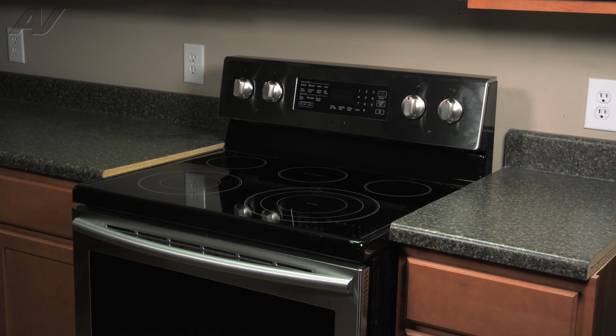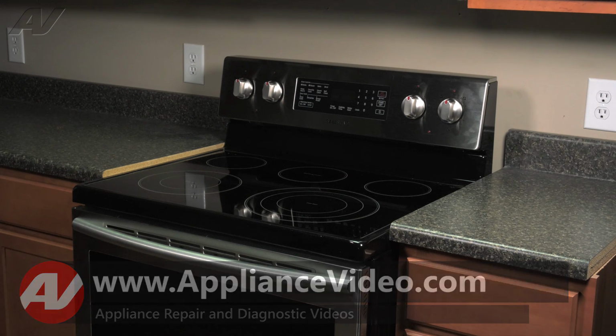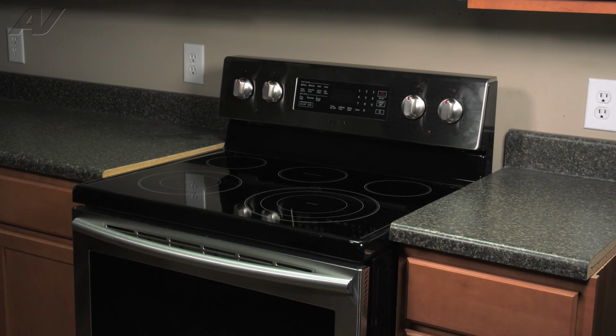Today, we'll be taking a look at this Samsung electric freestanding range. We will show you how to remove and replace your right front burner switch. To begin this repair, we must first access the back of the unit.